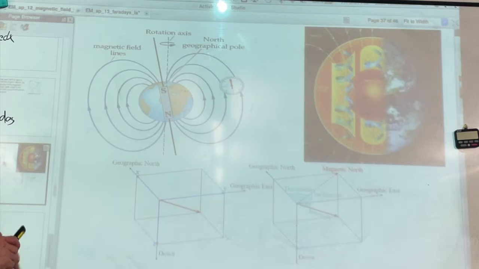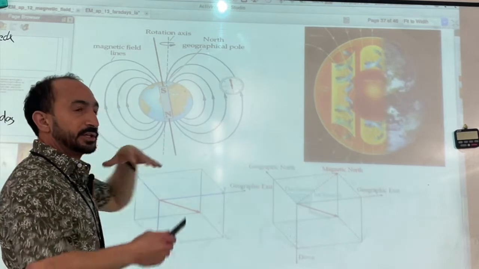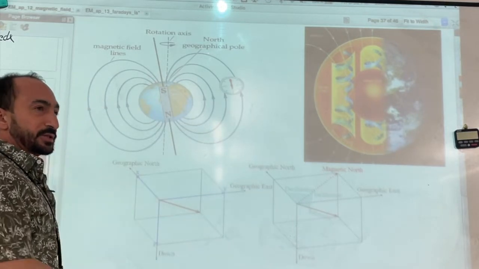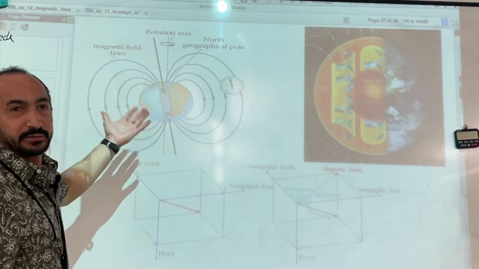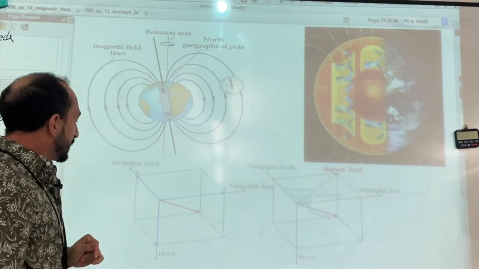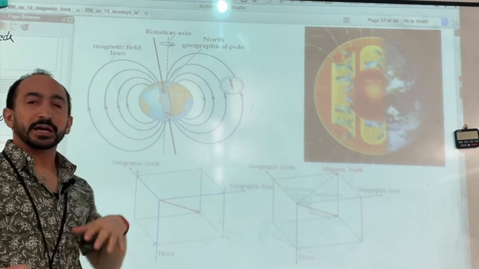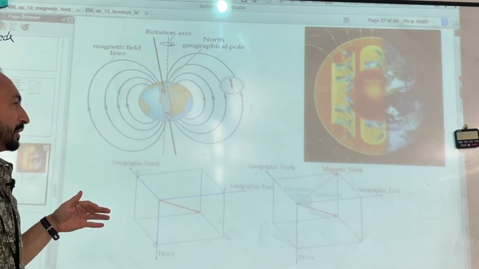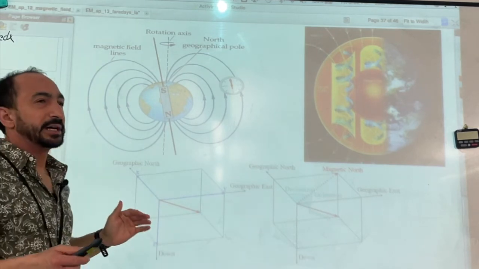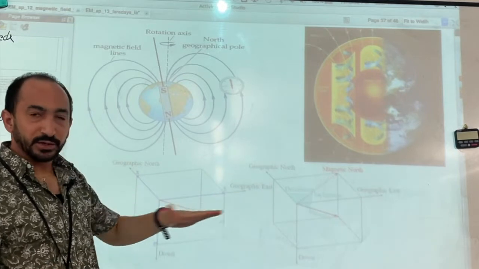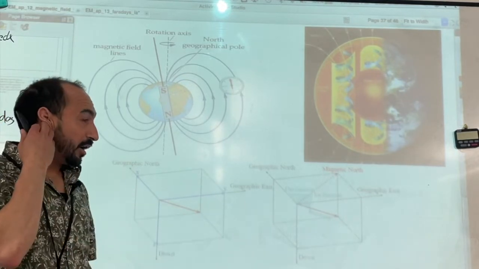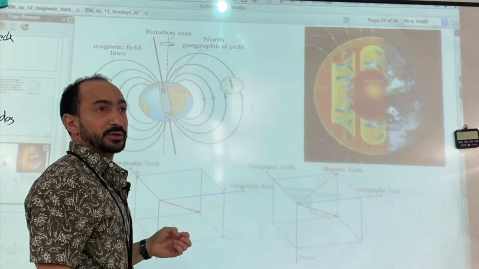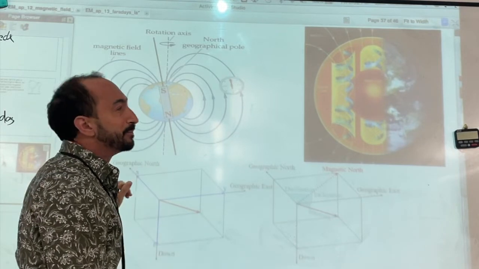Now, the thing about the Earth's magnetic field, it is uniform over, say, the size of a classroom or something like that. But as you can see, it's not exactly uniform over the surface of the Earth because it's a dipole field. It doesn't have spherical symmetry or anything like that. So in general, we tend to specify the actual observation of the magnetic field relative to what we expect. We would expect the Earth's magnetic field to always be completely horizontal, meaning completely parallel to the surface of the Earth. And we'd expect the field to always point directly north towards the geographic north pole of the Earth. Both of these don't really happen.